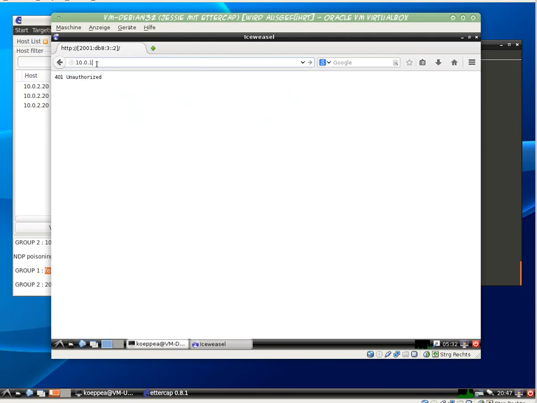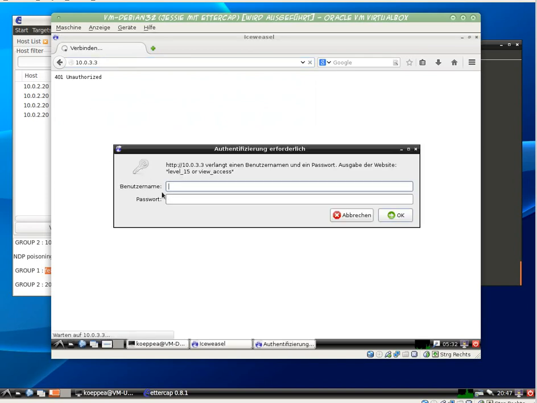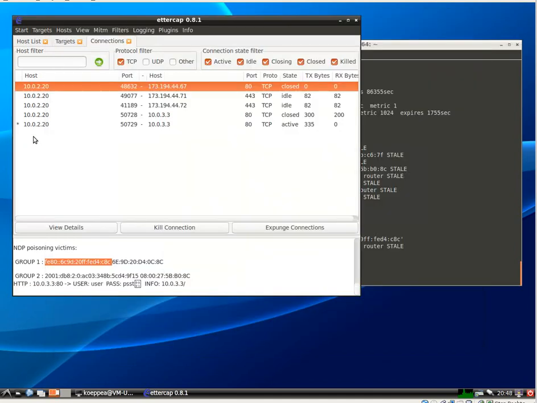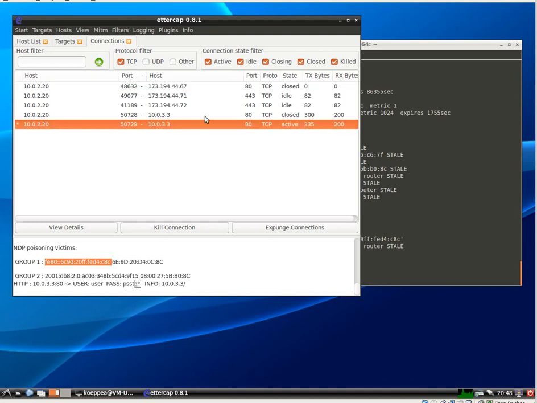First, IPv4. It's a basic authentication. We see here now in the connections list that I see the TCP traffic.